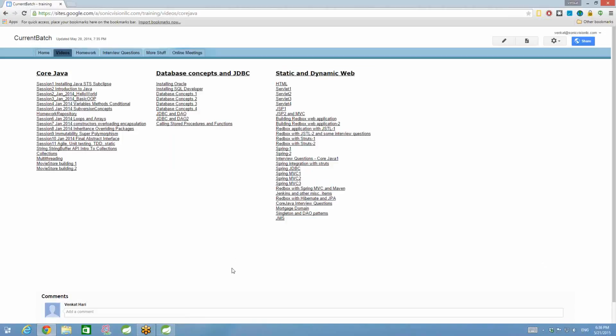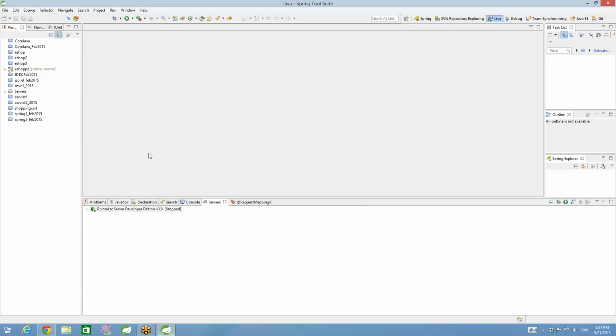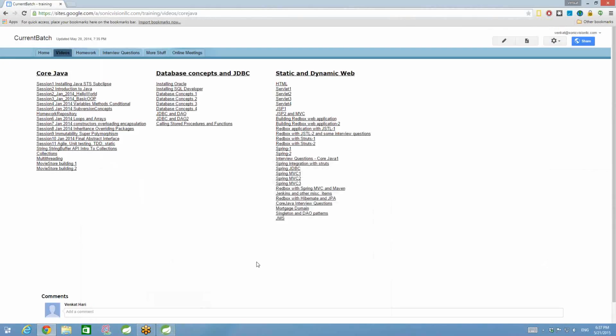Spring has its own module called Spring JDBC to make life easy, or to dramatically reduce the boilerplate code, meaning unnecessary code in JDBC.